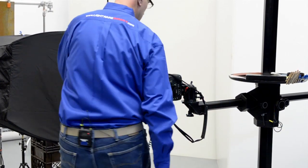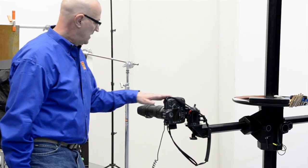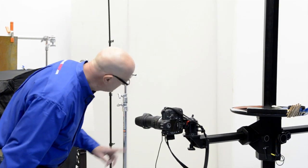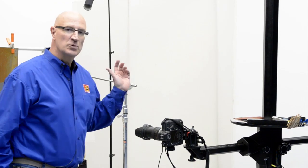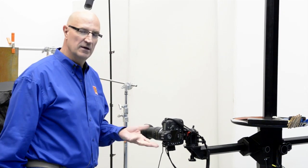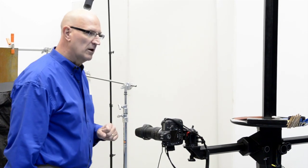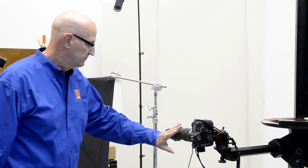First of all, I started out with a Nikon D3S, and we have their new 28-300 lens on it. I've got it almost all the way out to 300 millimeters. Somebody's going to ask, well, why didn't you use a macro or whatever? It's because the perspective I get with the 300 focal length makes it that much different. You could certainly do a macro lens, but that's my personal taste. I kind of like this.